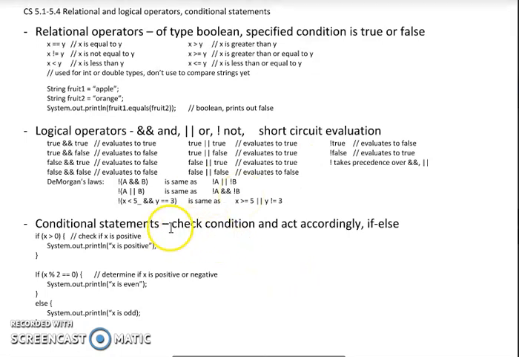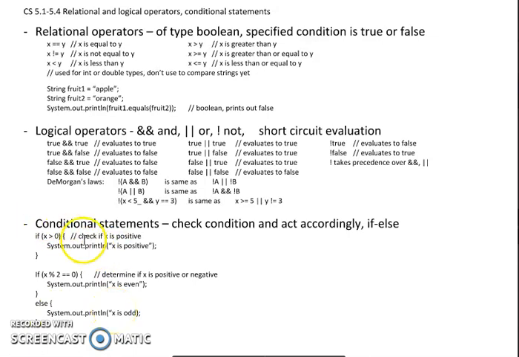Conditional statements are very important. They allow you to change the flow of execution in a program very easily by testing certain conditions. You can do an if statement, and if you test a certain condition, it will only execute the body of that if statement if the condition is true. If the condition is false, it'll skip right over it. You can do an if else, where you test the condition of the statement. If it's true, it does the first part of the conditional statement. If it's false, it will do the else part of the statement.